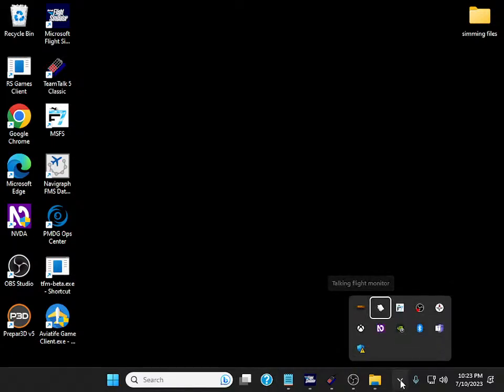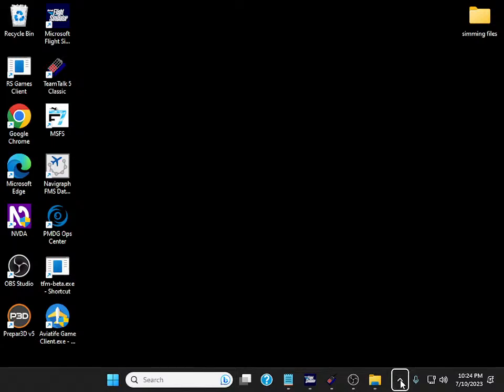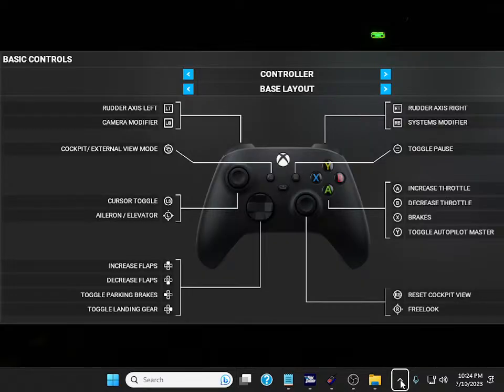Talking flight monitor button 111. Sim brief downloader. FSU IPC. Op Studio button 5 of 11. Op Studio FSU Sim brief talking. Stop chat button 6 of 11. NVDA button 7 of 11. NVIDIA settings 10. Bluetooth devices button 9 of 11. Microsoft Teams button 10 of button 11 of 11. Stop chat button 6 of button 11 of 11. Stop chat talking flight monitor button 1. Show hidden icons. Hide button. Show hidden icons. It's not.